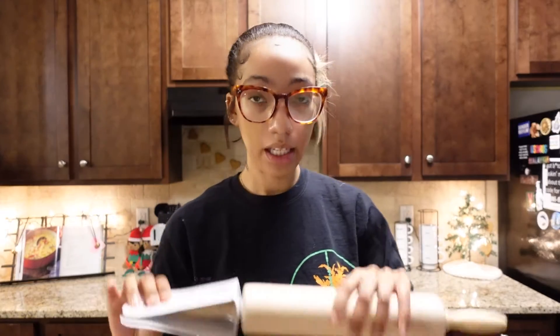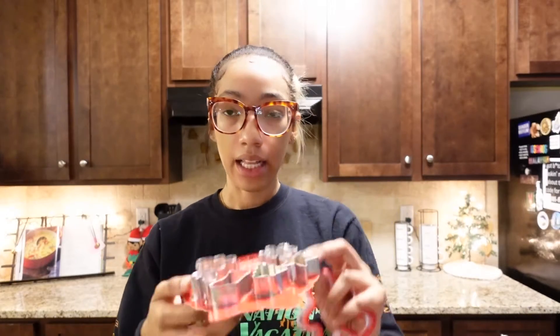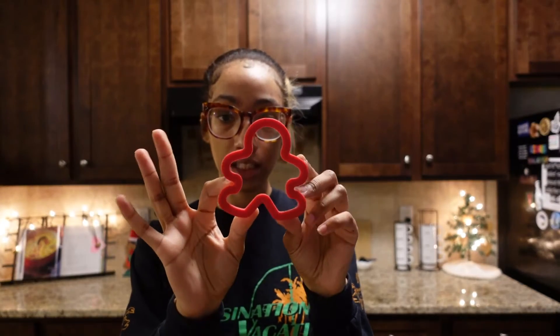I just got back from Kroger because I needed to get a few things to make gingerbread cookies. I went to Kroger to get a rolling pin to roll out the cookies. I got some wire racks to cool them on, and I also just want those to have in general. I got little mini cutters, and then I got a regular size gingerbread man. The mini ones are for my trees — I have three other ones, four in total — and I want to make little ornaments for them. So yeah, we're gonna get started.